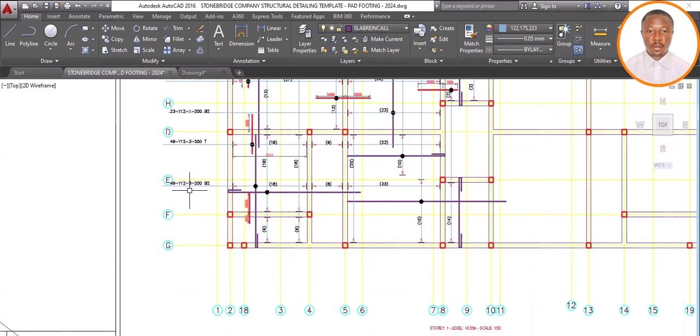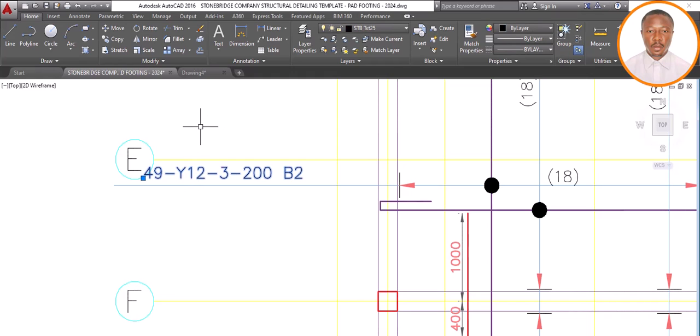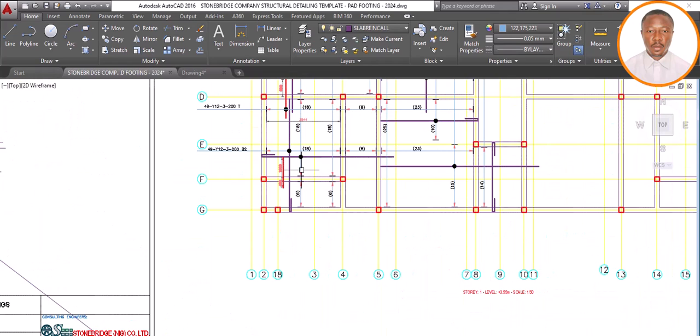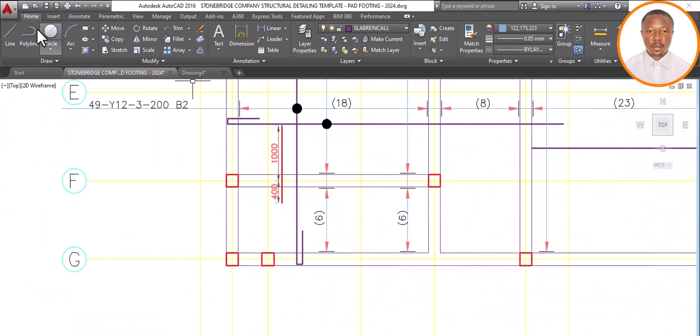So now what do I do? Let me shift this one so that it will not affect anything. Good. Let me position it properly and bring it down. So that is that. The next one we're going to do is to call out our top reinforcement. I pick this line also. This one is running from this place to this place. So I also copy, click on this place and move it to this place. Let me shift it down so it will not interrupt anything.